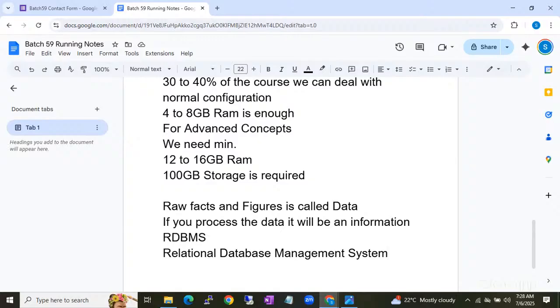With Excel sheets and all, we cannot handle that much data. If we have 1 million records in an Excel sheet, it will be very difficult to load that sheet. To load it itself, it will take a lot of time, 30 minutes. So because of that, Excel is not a perfect database to handle terabytes of data, as we have to deal with terabytes of data on a regular basis for now. Maybe in future exabytes of data, maybe petabytes of data. The next level after gigabytes is terabytes, then exabytes, petabytes. As we have to handle petabytes and terabytes of data, the Excel sheet is not compatible with such huge data.